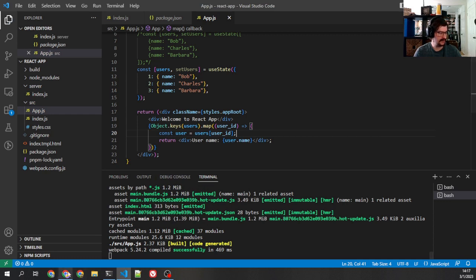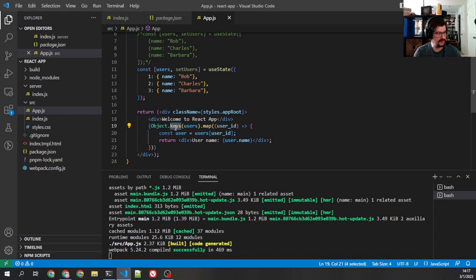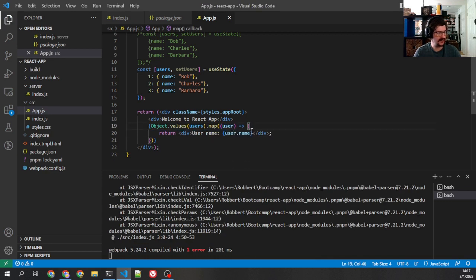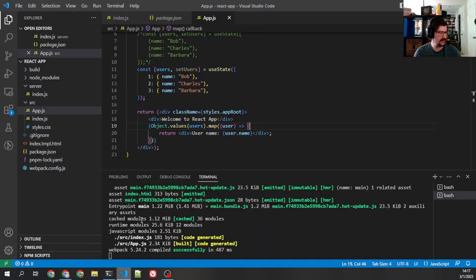If I do that, that works fine. The other thing you could do is you could say Object.values and just do user as well if you don't care about the key. And that also works. So that's how you loop over an object and grab the keys. I usually do Object.keys because it's useful to have the key in most cases.